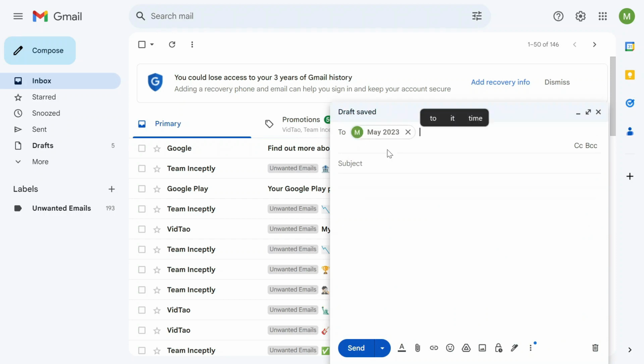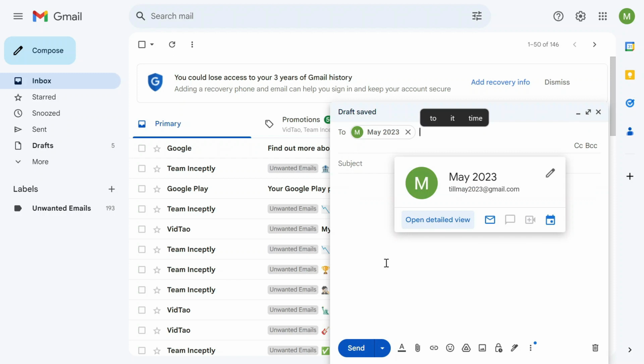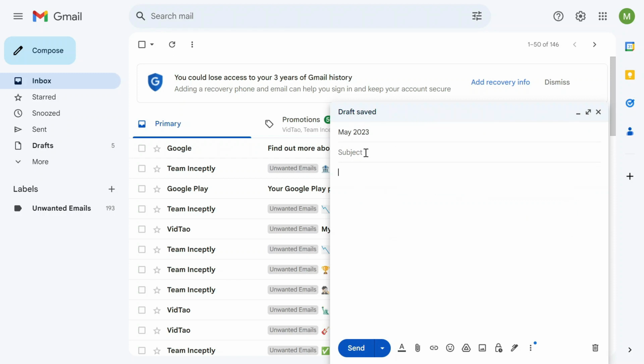So for the sake of this tutorial, I am going to send an email to myself. I will just write the subject, and after this subject I'm going to write the mail. So I've completed my message: hi, here's the file that you requested, thanks. And now the final step is that I have to attach this file.